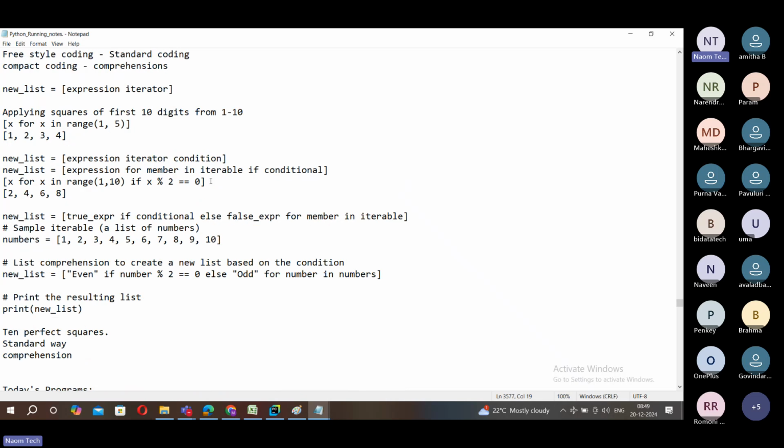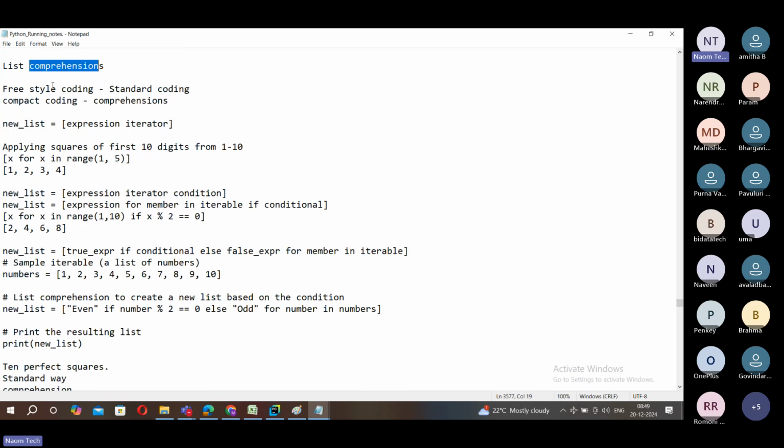What is it, friends? We have something called list comprehensions. It is not too difficult. The only thing is we need to understand the functionality, how it works. Comprehensions are nothing but a kind of iterator, like a for loop. This is also an iterator.